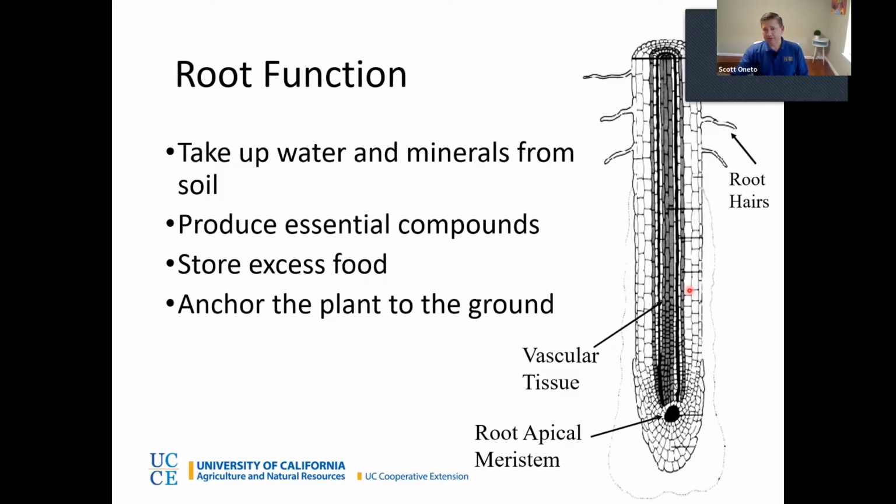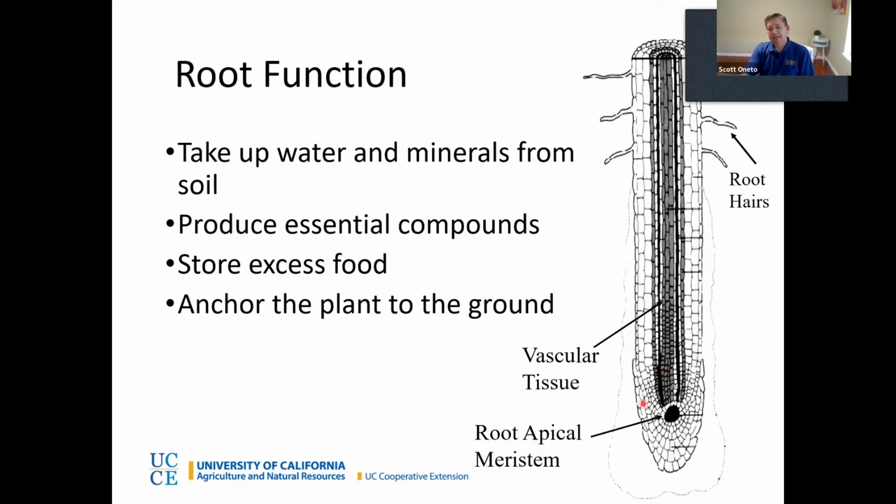We already looked inside the plant. We pointed out where the root apical meristem is, and what it's doing. It's undergoing mitosis, and it's making all the new cells. That's pushing that root deeper into the soil. And then, of course, there's the orientation of that vascular tissue inside that root, whether it be in a dicot in the center of the root, or if it's a monocot, it's forming more of a ring around the center of that root.